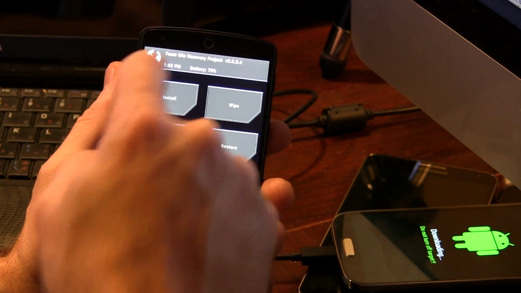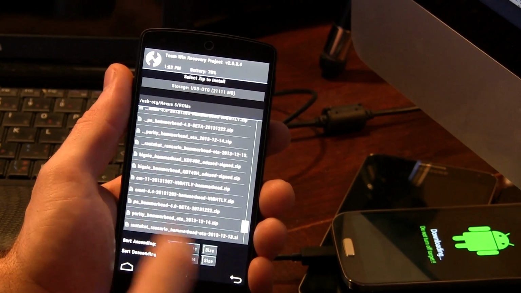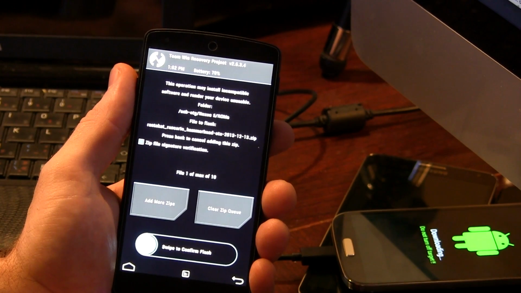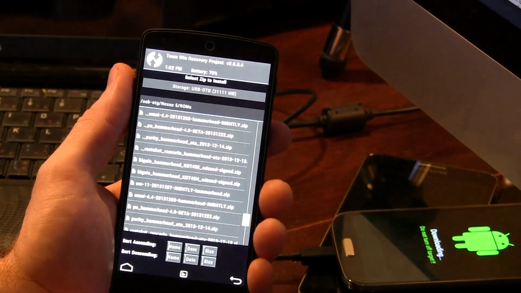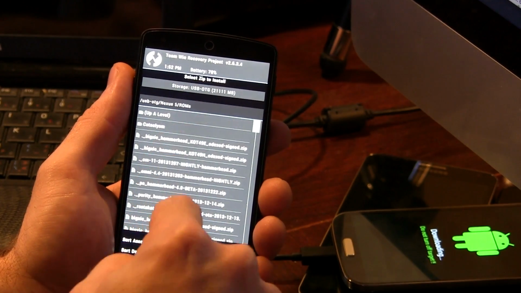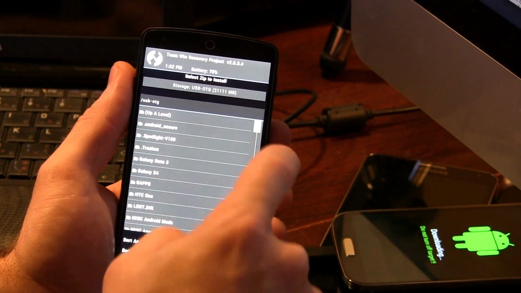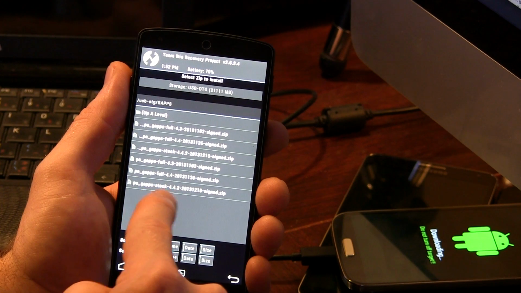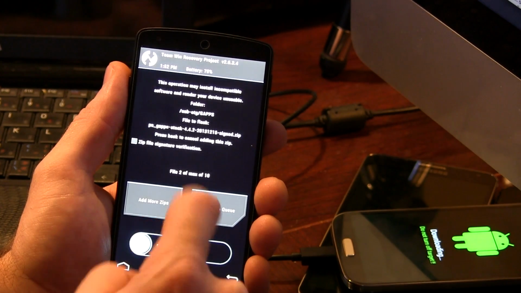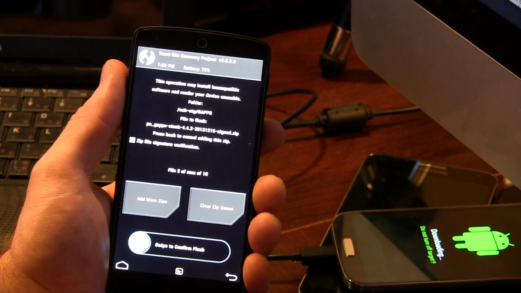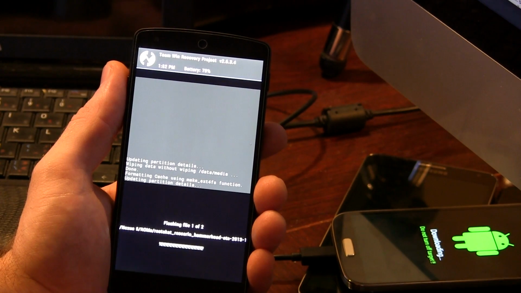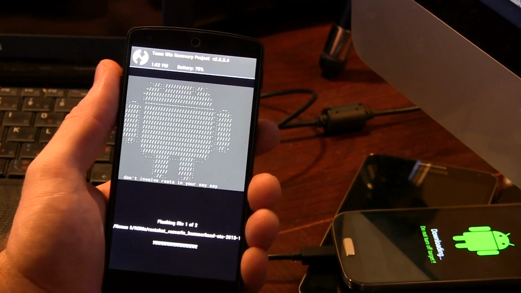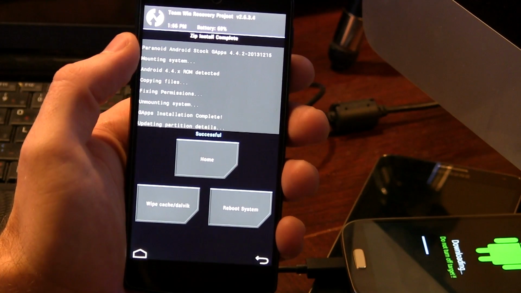Let's go ahead and head back to the ROM itself, which we have located there already, ready to go. So I'm gonna go ahead and highlight that. But because this is TWRP, we can add more files. So we're gonna go ahead and do that. And I am going to back out to where I have my GApps files located. So as you can see, PA GApps stock 4.4.2. Go ahead and highlight that. We've got two files loaded up, ready to go now. So I'm gonna go ahead and swipe to flash. And again, this will take just a moment, so we'll be back in just a second as soon as this is done flashing. Alrighty, and it looks like we're done flashing.